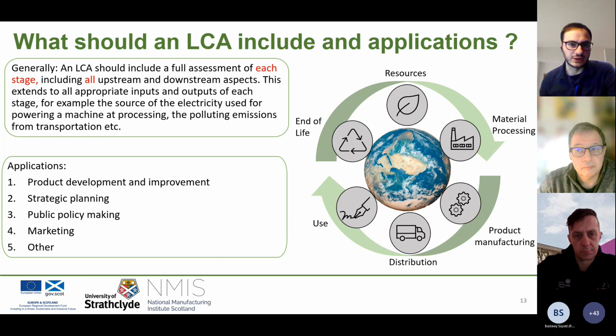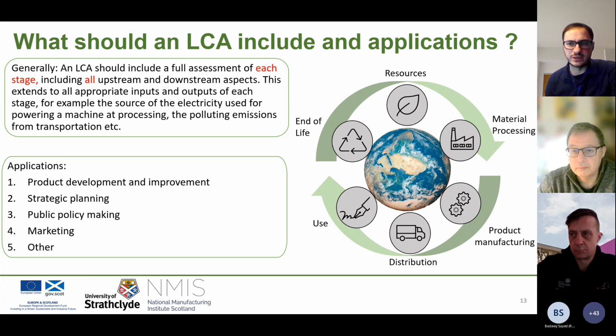So what should an LCA include, and what are its applications? Generally, an LCA should include a full assessment of each stage. As we saw before, each of these stages has specific inputs and outputs that we all have to capture. That, of course, includes all upstream and downstream aspects. And of course, as an example, it could be the source of electricity that we use for powering a machine, at processing, the polluting emissions, transportation, and many more.